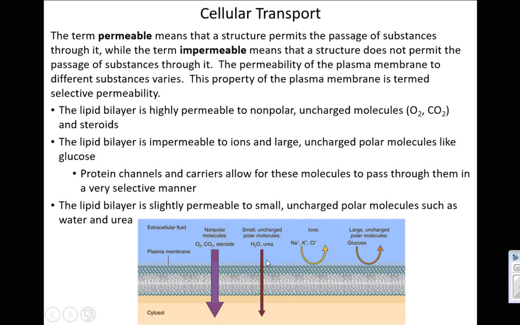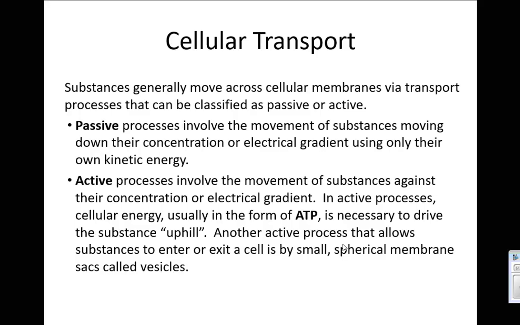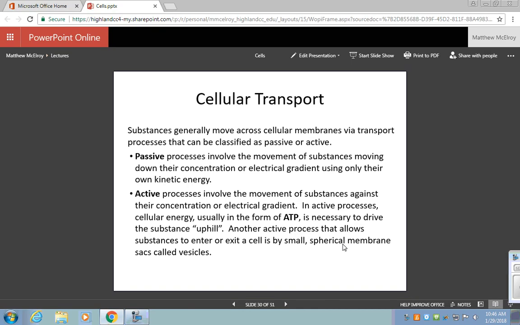Lipid bilayer is slightly, there's a smaller arrow here, slightly permeable to small uncharged polar molecules like water and urea. For the most part, though, we can basically assume, because of those tails that don't like water, water is kind of more like these two guys, charged and large things, so they have to use proteins. And we'll talk about that in greater detail on Wednesday. As we pass into cellular transport, we'll pick up with this slide where we talk about passive and active on Wednesday.